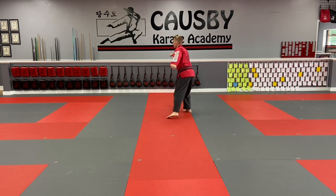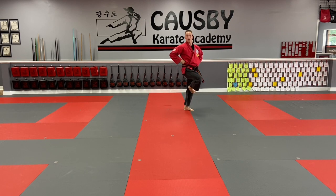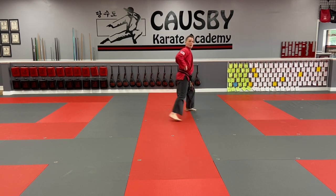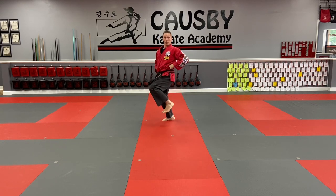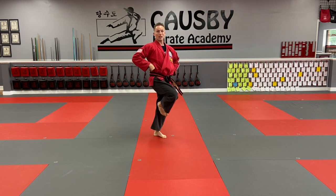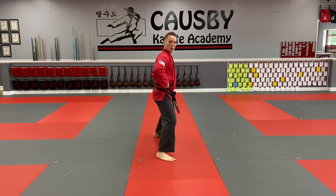Back leg comes to front, low X, boom. Those knuckles right on your floating rib. Coming forward, outside inside crescent kick with the right leg first. Kick, stop with your shoulder block, back fist, pull back. Get even with the camera. Back leg, crescent kick, stop with your shoulder block, back fist, pull back. One more crescent kick, stop with your shoulder block, back fist, and pull back.